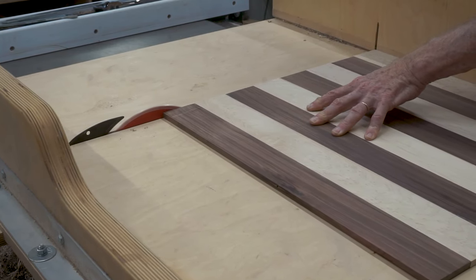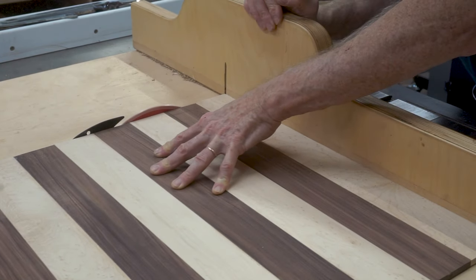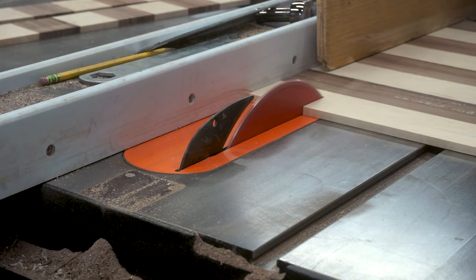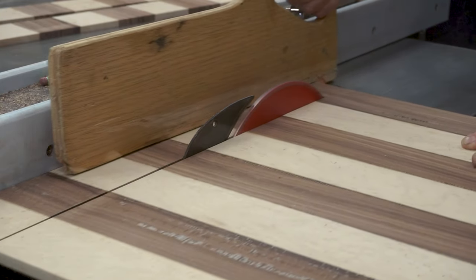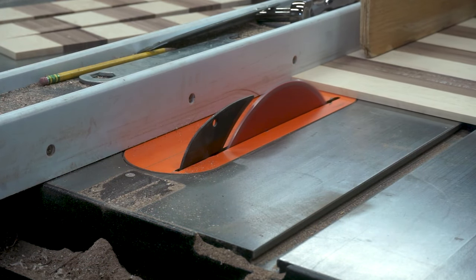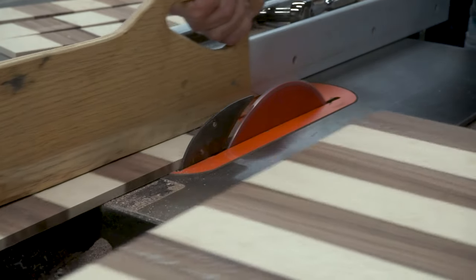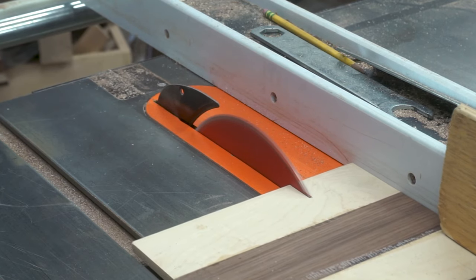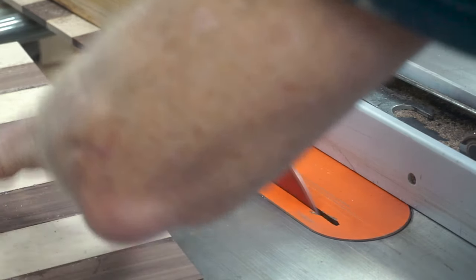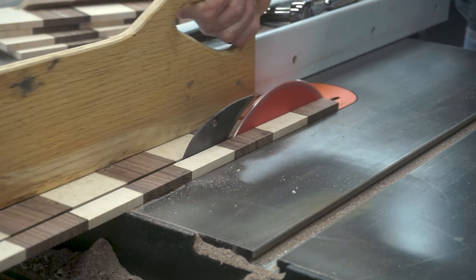Now, using my crosscut sled, I will square up the end. And it's actually easier to cut the squares using a fence rather than the crosscut sled so that I don't have to set up some kind of a stop block. And I only have about 3/4 inch excess.